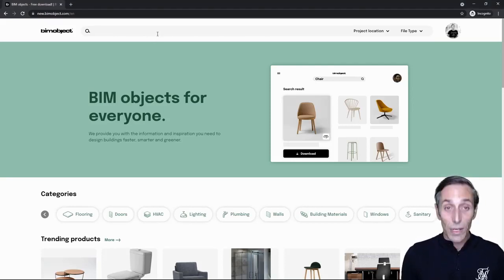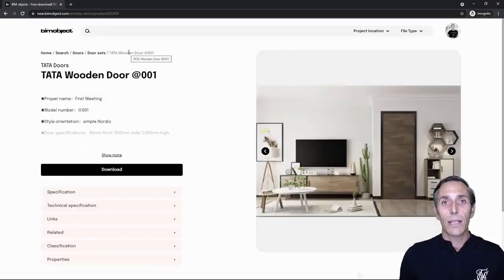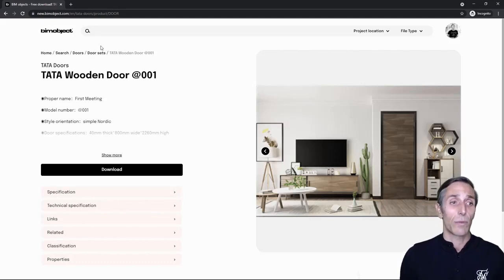What I would like to do now is give you a demonstration. As you can see here, I've gone and typed a very high level category. Users of the Marketplace can be very specific or they can be very high level, as I've shown here. What you see now is that we're returning suggestions lightning fast, so designers and engineers can find things very fast and put them into the context of their building, spending more time on what they do best.